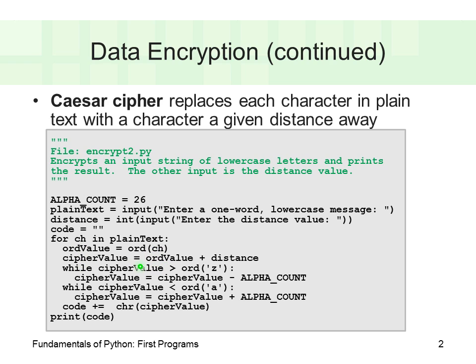And what are we going to do to encode it? Well, we're just going to add distance to it. So for instance, if the ordinal value were 100 and distance were 5, then the cipher value would be 105. Now, what are a couple of things we have to think about here? I mentioned that the ordinal of a is 97 and the ordinal of z is 122.